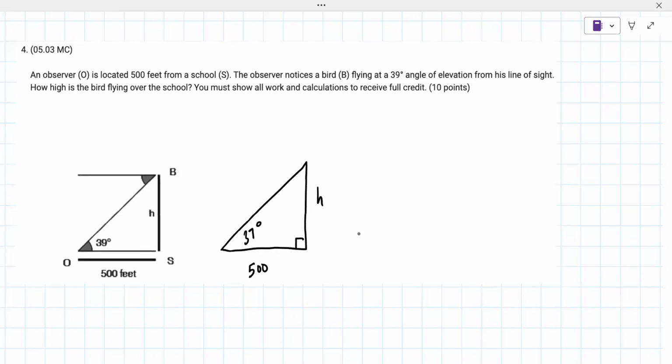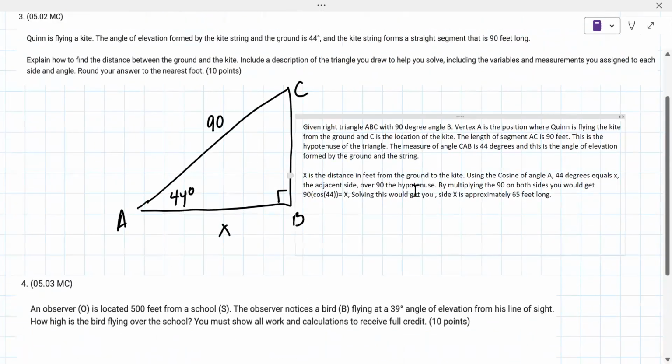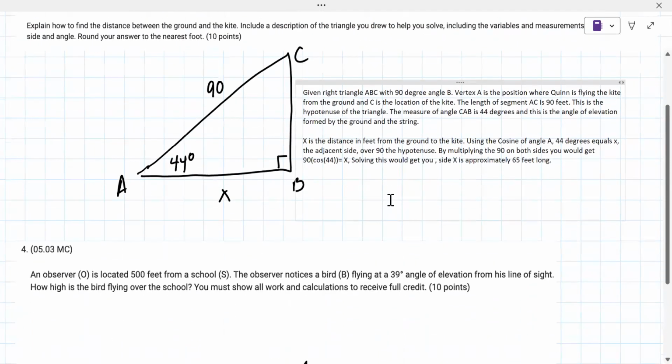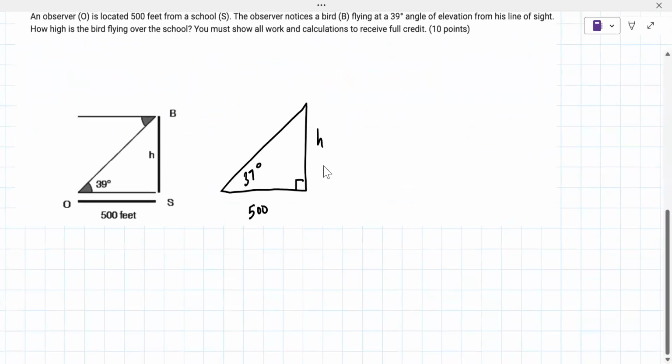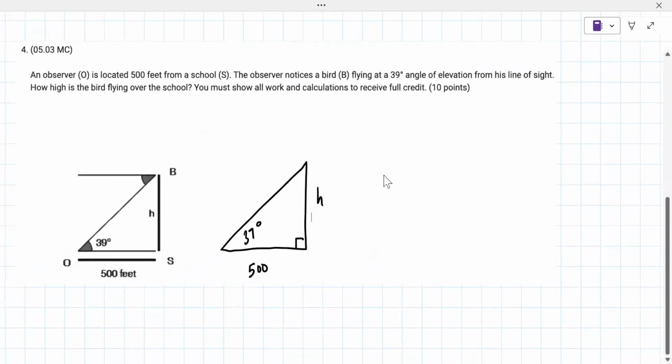So, do you have to give an explanation for which trig function you're going to use? Or do I just have to solve it? Because it just says to solve it. I think it's just solving it for this one. So this is really similar to what you just did here. So go ahead and try writing something out and I'll take a look at it. Let me write it down.